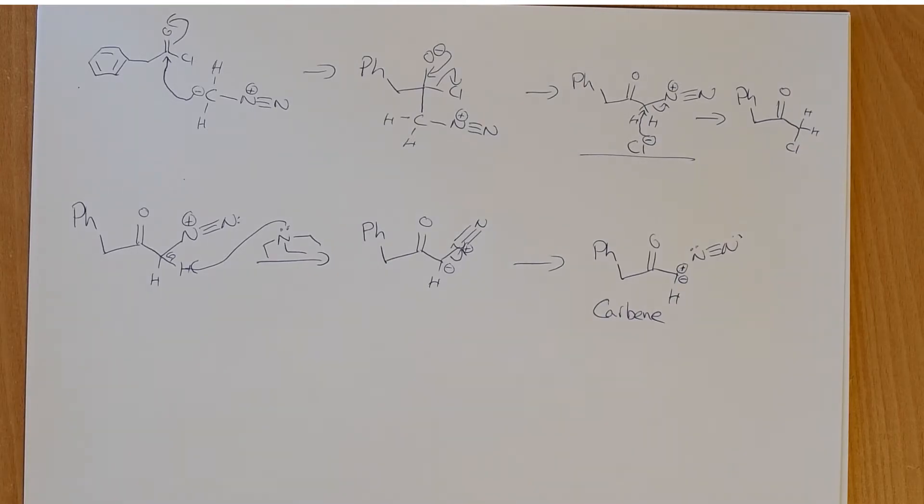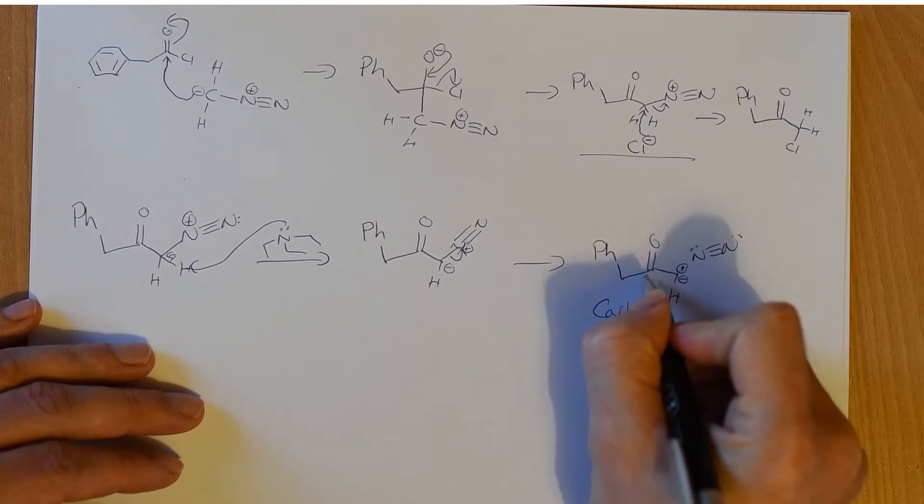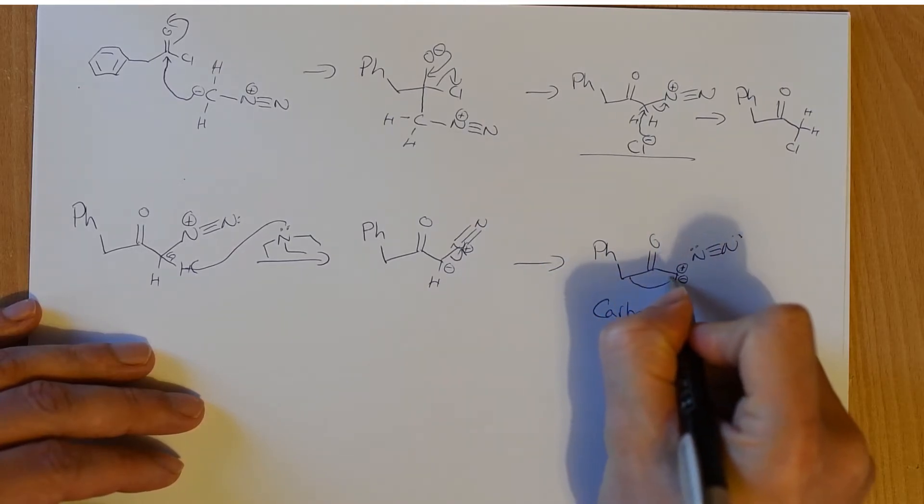In some instances, what will happen is that carbenes, if you make carbenes from chloroform, you can react chloroform with a base and make dichlorocarbene. It will react with double bonds, various different reactions. But in this case, the molecule can just rearrange to get rid of that carbene to fill up the empty orbital. And the way it's going to do that is that this pair of electrons is going to migrate from the carbon-carbon bond here to make a new carbon-carbon bond over here.